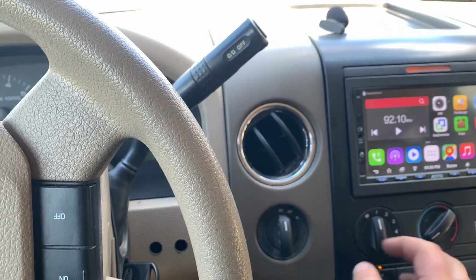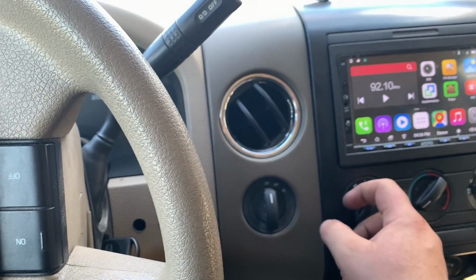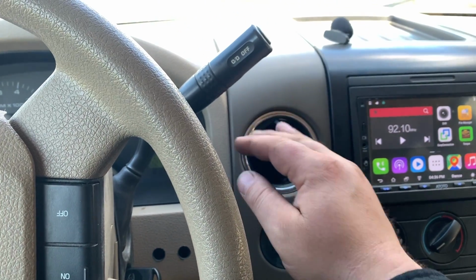Oh, look at that, we're blowing. 1 is blowing. 2 is going. 3 and 4.